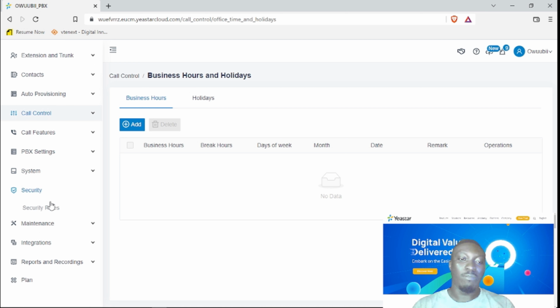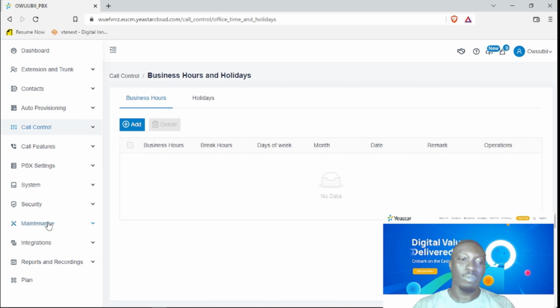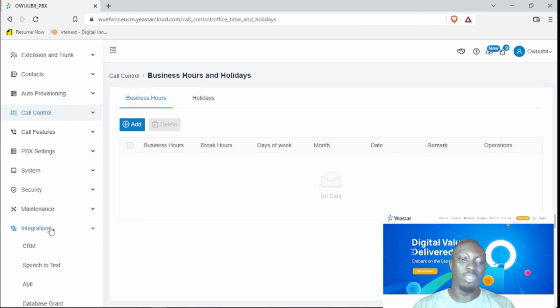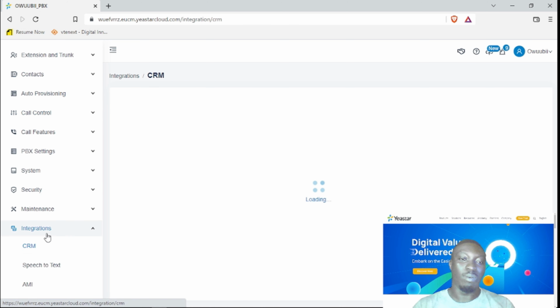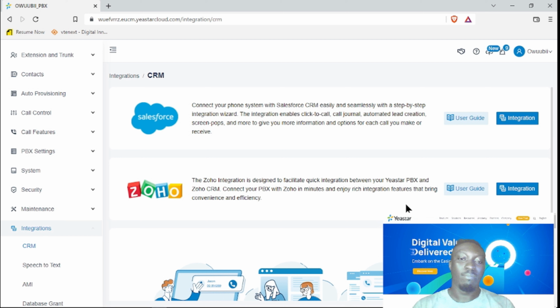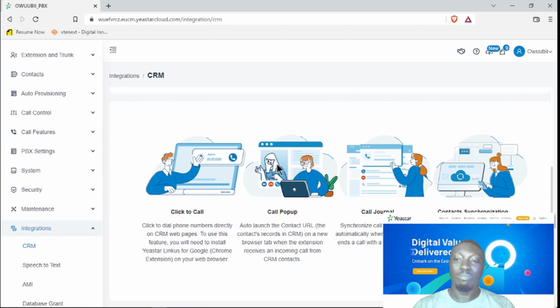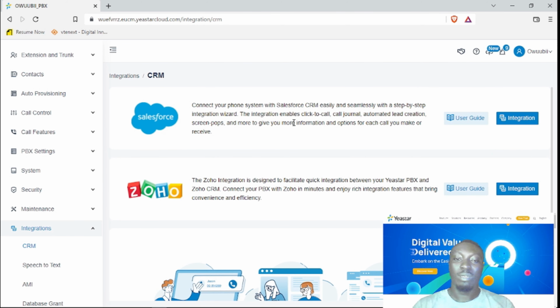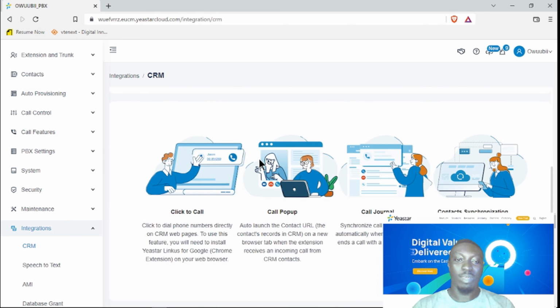You have your security, maintenance, integrations. Wow, this is one of the best parts I really like, where you can actually integrate call recording management into the P-Series for you to actually have a good call center, okay, which will actually make your work easier.